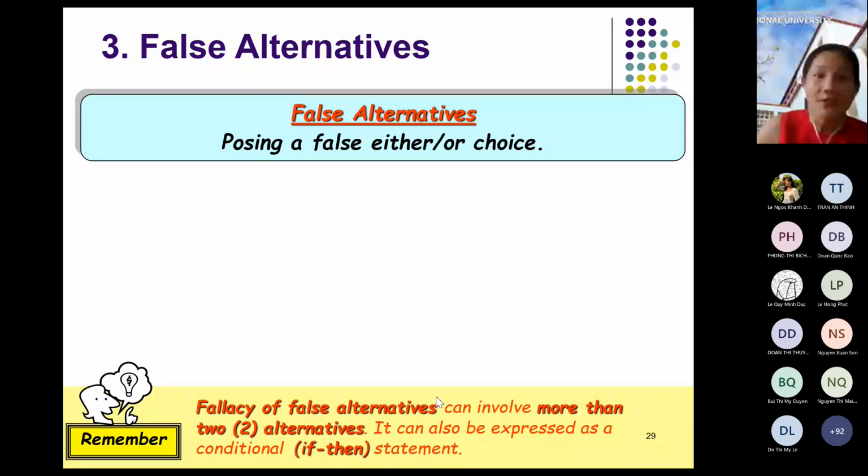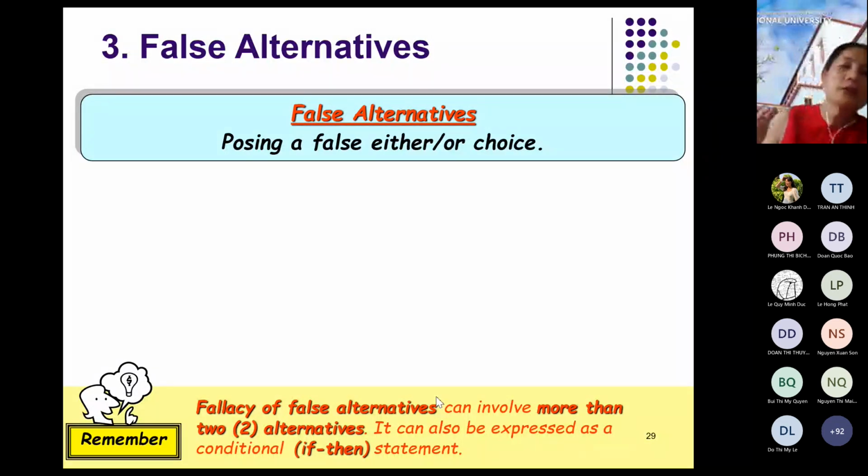Okay, Trần Thu Anh. Argument by elimination. Very good, Trần Thu Anh. Thanks a lot. Argument by elimination. Do you remember the format? In the argument by elimination, we are going to list up all of the possibilities in the very first premise, isn't it? And it depends on how many possibilities you list up in the first premise. You need additional premises to eliminate the possibilities, but keep one. And then make the conclusion on the remaining one. So we use either or, either A or B or C, we list and then we eliminate, isn't it?